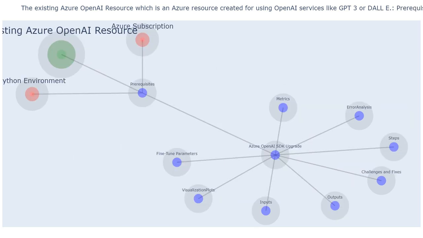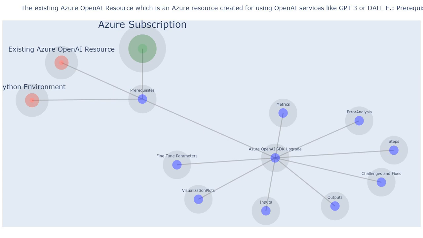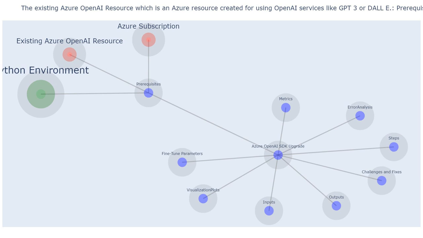Prerequisites. An existing Azure OpenAI resource that has been created and configured to access OpenAI services. An active Azure subscription that provides the necessary resources and access to the Azure OpenAI service. A Python environment that has the necessary dependencies and tools for working with the Azure OpenAI SDK.